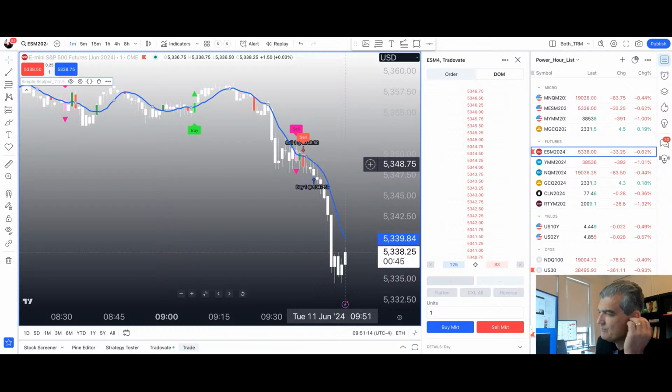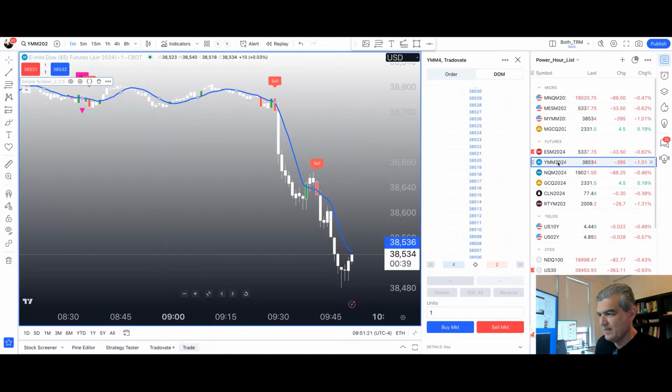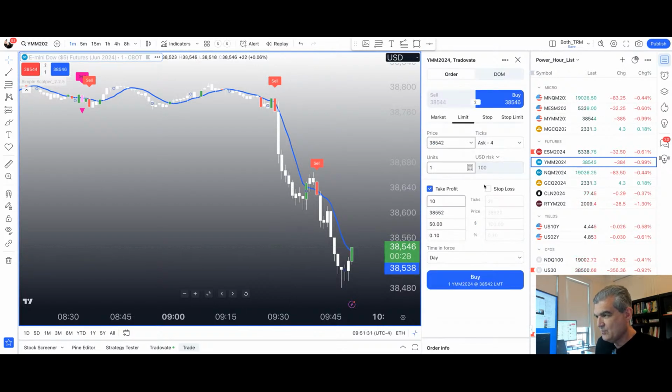But honestly, because I'm trading both trend and reversal, I find simplicity is the key to success, right? Simplicity is the key to success. Okay, the weakest of all, the Dow, is giving me a reversal signal. I've got about 29 seconds left. It's a 10-20 trade. I'm going to take it because I want to show you the proper trades. Why is this a proper trade? 1, 2, 3 sell signals. So it's deeply, deeply oversold.